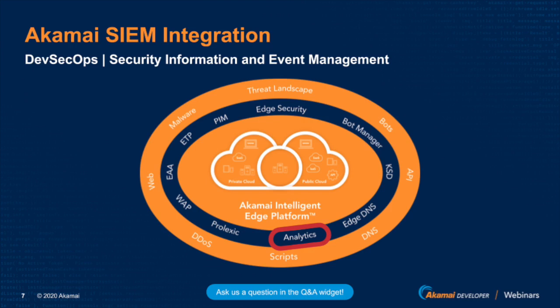With the growth of DevSecOps and the adoption of SIEM tools, the need arose for customers to have direct access to these security events without having to manually log into Akamai Control Center. And this led to the launch of the Akamai SIEM integration. By integrating Akamai-as-data with your SIEM tool of choice, security events that Akamai has inspected can be sent directly in real time to the tool that your security engineers already use, in the way that they're used to reading, visualizing, and inspecting the data.